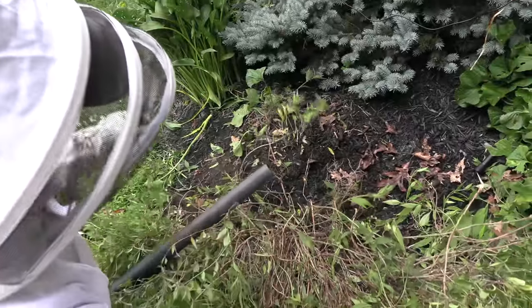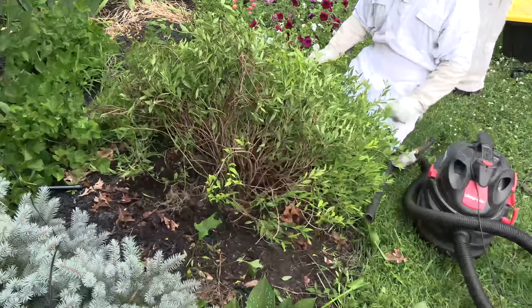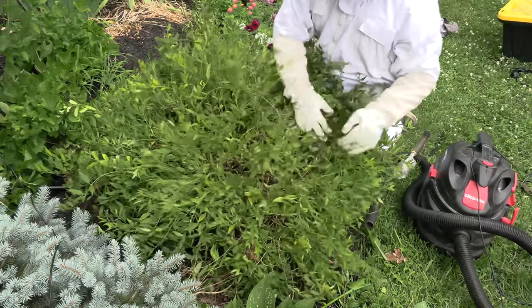All right, so right after I'm done, I like to just fill in the hole and try to put everything back the way I found it when I came to the client's house. So just kind of fluffing up the bush and making it look like I never manhandled it.